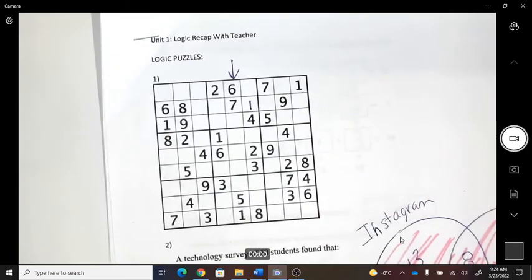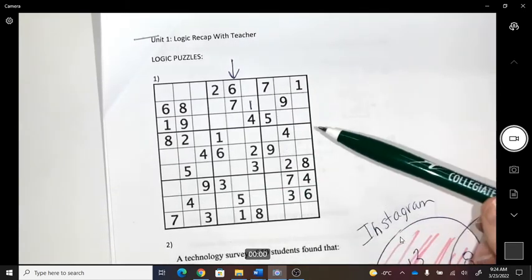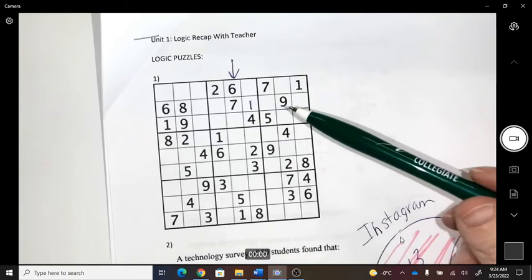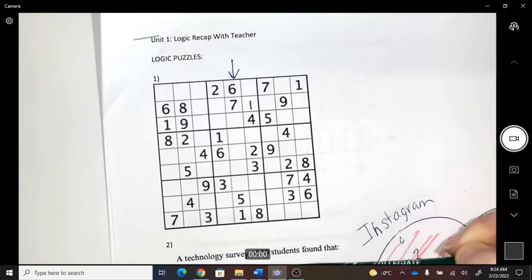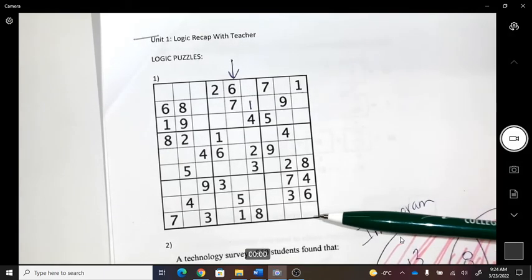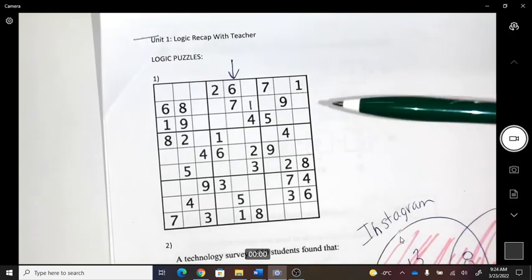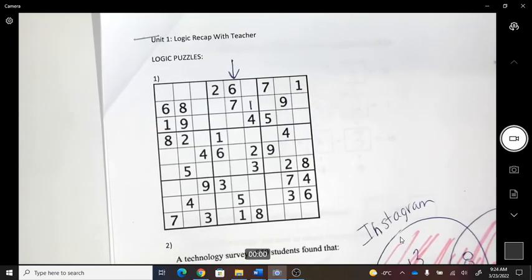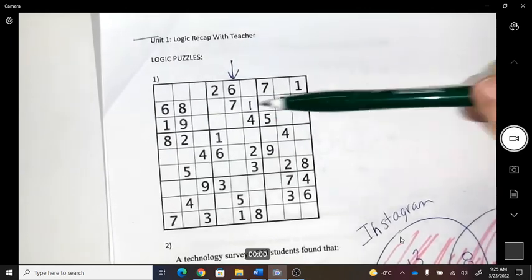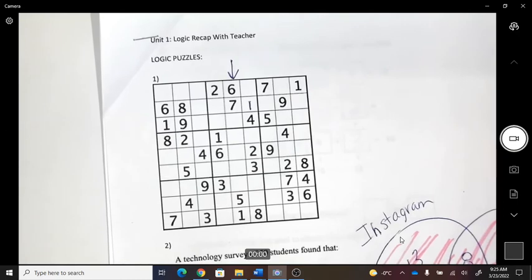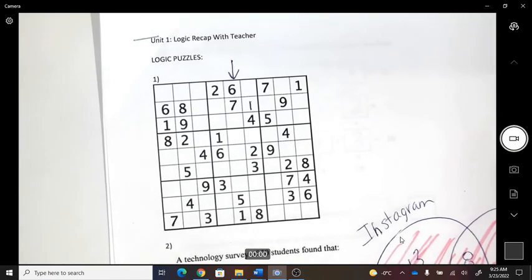Okay? And that's how I keep rolling through this. I go, can I find the 1s? I think that's the only one I can do. Then I go through and I say the 2s. And then the 3s. I go through that process, and remember that you're trying to get all 1 through 9 in a row, column, and in a box. It'll take a while, so I'm going to let you try it on your own, and then I'll put the work up here as well.